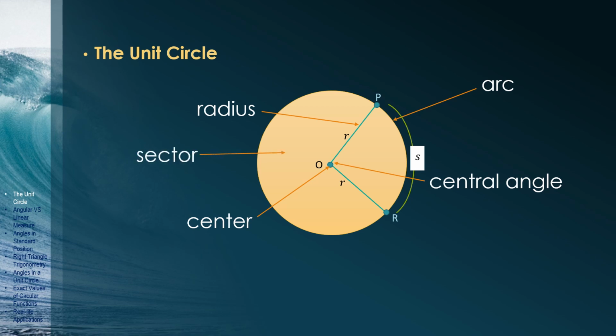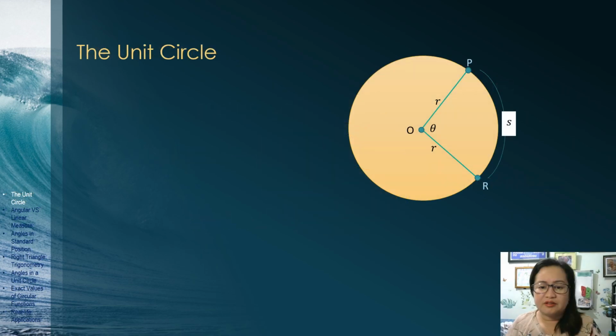Now, if we take into consideration the interior points bounded by the circle, we would be able to get a sector. A sector is a portion of the set of interior points of a circle. Now let's study about the characteristics of a unit circle. The unit circle has a radius that is equal to 1 unit. That is why it is named as the unit circle.